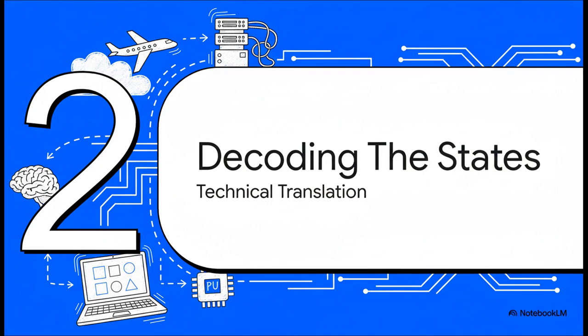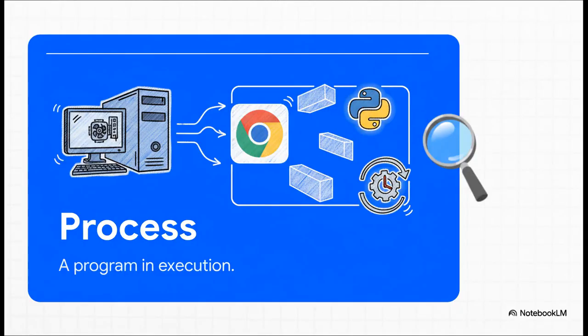Okay, so you've got that airport trip locked in your mind, right? Now let's connect the dots. We're going to translate that journey into the actual technical terms your computer's operating system is using every single moment. Every step we just talked about has a direct counterpart in the world of computing. But first, real quick, what even is a process? It sounds technical, but it's super simple.